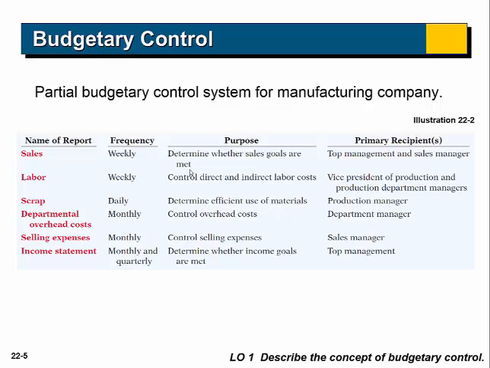Here are some examples of some budget reports that can be disseminated and how often, many times, they are put out, as well as why they are put out, and who typically receives a copy. If you would, instead of me rattling these off to you guys, pause the video here for a moment and read through this PowerPoint slide.